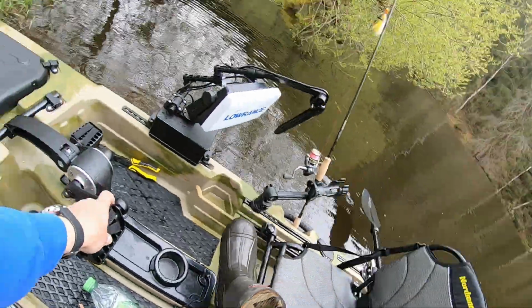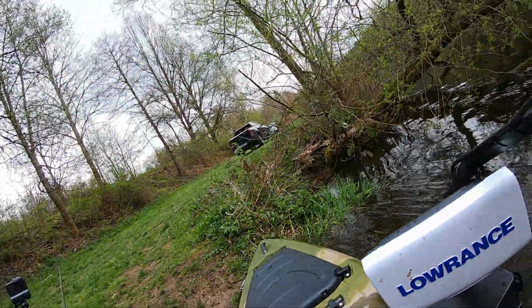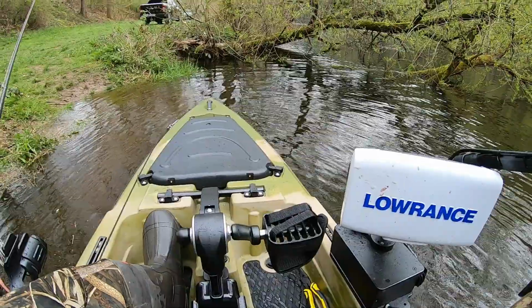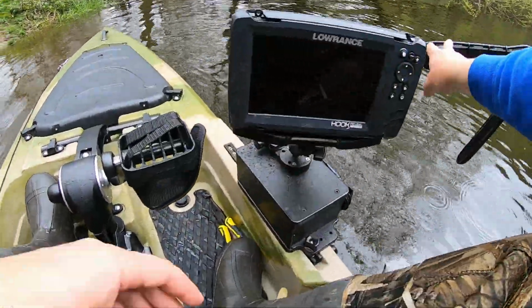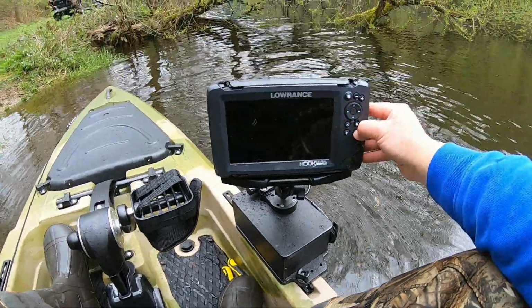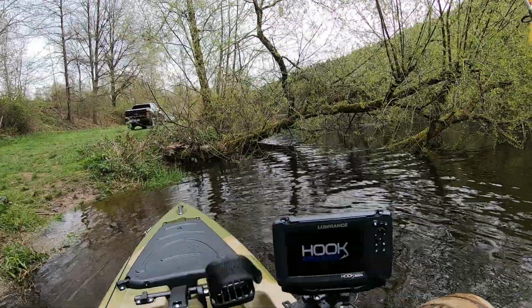It's a little tricky and narrow here, but all right, so we are in, guys. Now if I want my sonar, pop this off, I can drop this transducer. The transducer is in, power, and I'm in. And I've already dropped the rudder system in the back.